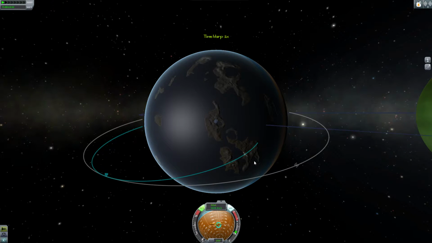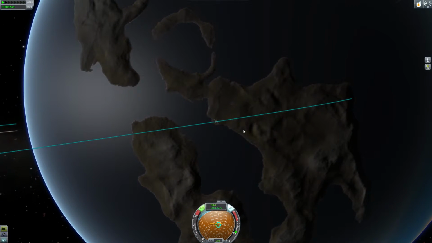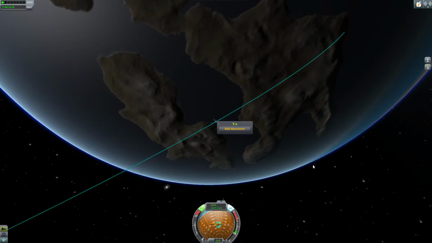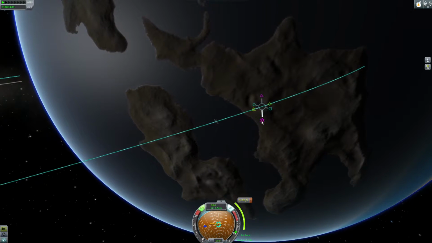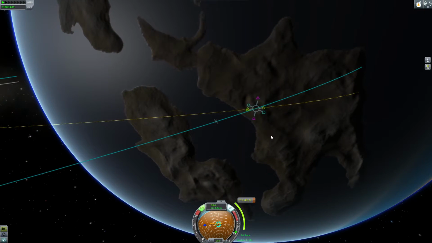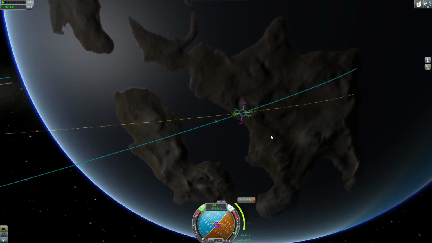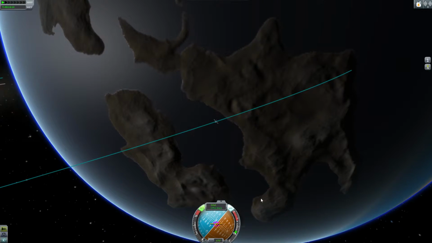Yeah, we're getting close now. Alright, so hit backspace to unlock everything, go back to this target. Alright, let's see. We're at 100,000 meters and falling fast. We actually need to do a little bit of an inclination change. 300 meters per second is not going to happen. But I can just burn my RCS in that direction anyways.